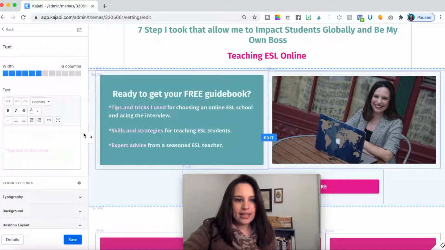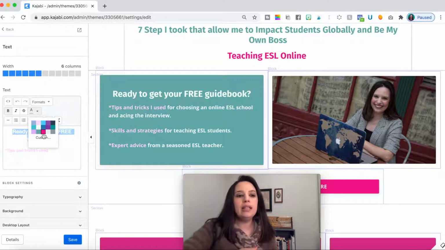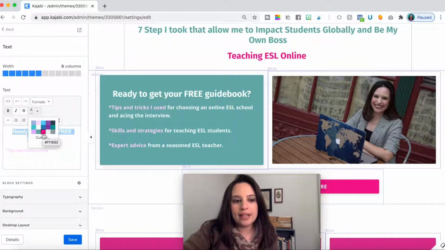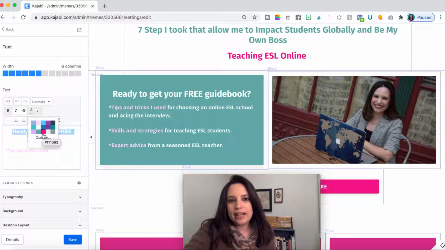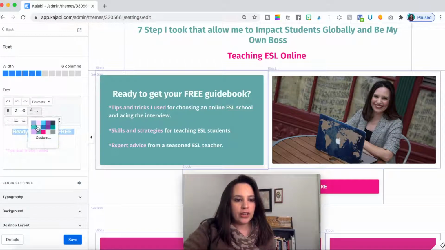Now this text is white, so you can see that you can change the colors by clicking the font. Now I have my brand colors in here, and to get the brand colors, you would go to the settings section, which is not here right now. I can show you that when we leave. But yeah, if I want to change the colors, I can just click one of these, or I can do a custom color if I want to add that. And you can get a hex code for the color if you know what the hex code is.